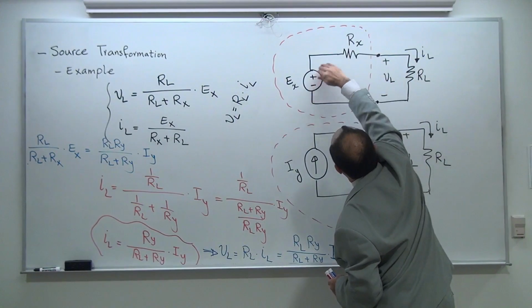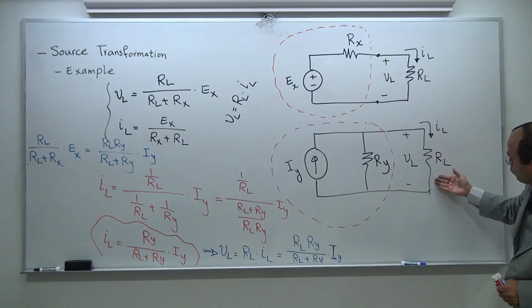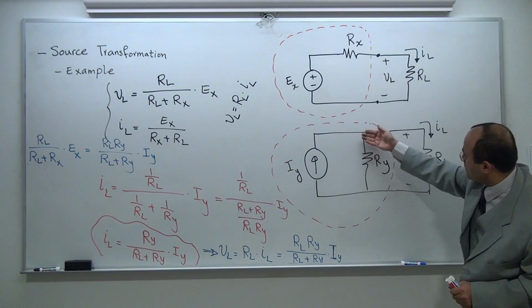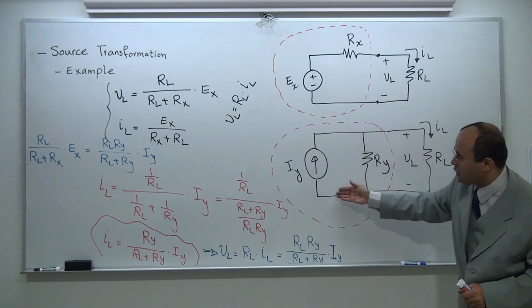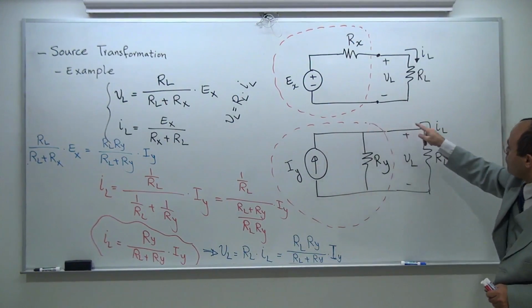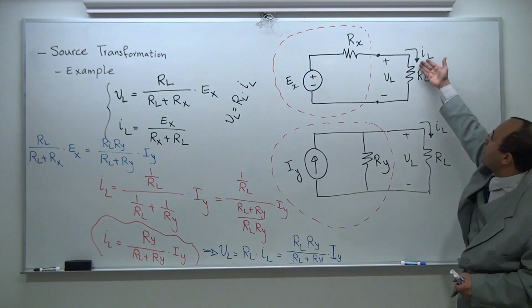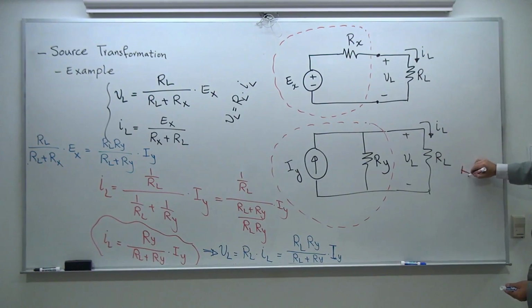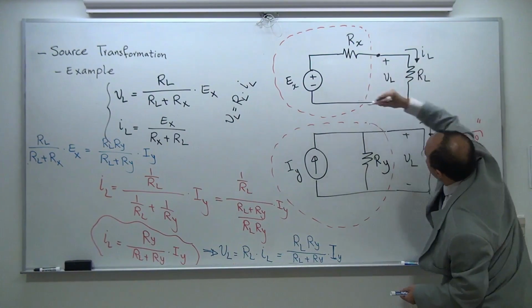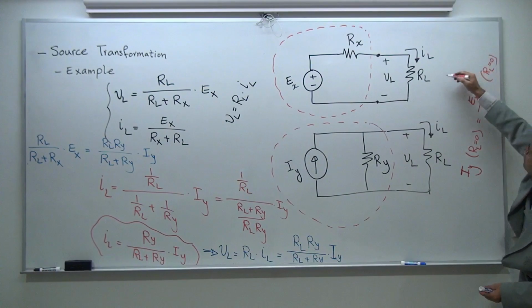This one is a short line, EX is going to see RX in front of itself. If RL is 0, this is a complete short line. People come in, they see resistance, and they see no resistance to get to the same destination, and therefore when they come in, they prefer everybody to go to the no resistance at all. So all the IX are actually going to go through the short, if RL is equal to 0. In one sense, you can say that this IL for RL 0 and this IL for RL 0 should be the same. So this is going to give you IY when RL is 0, this is a short, EX divided by RX, obviously when RL is equal to 0 for this one.